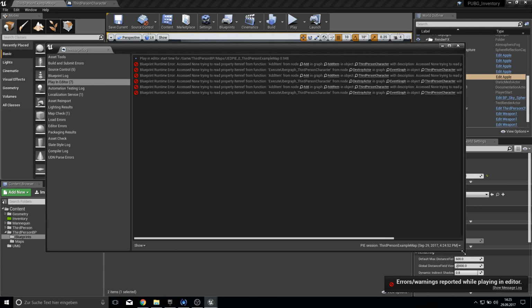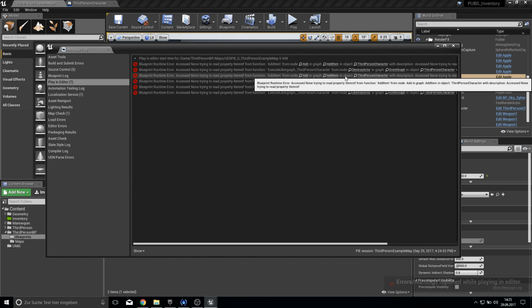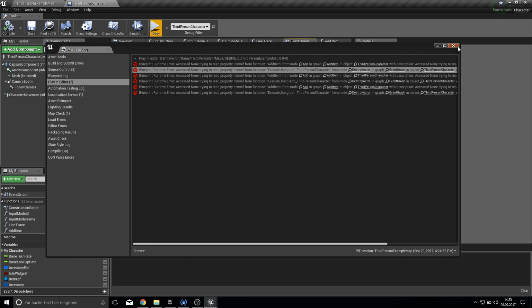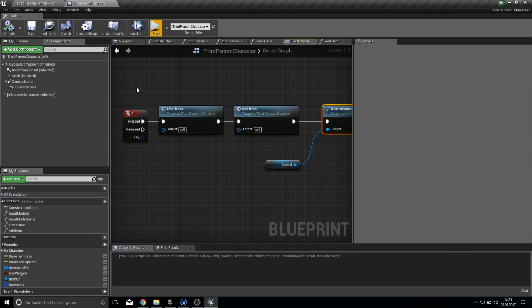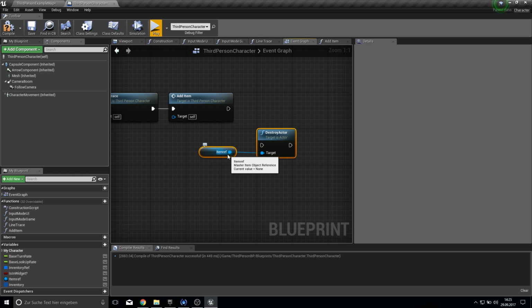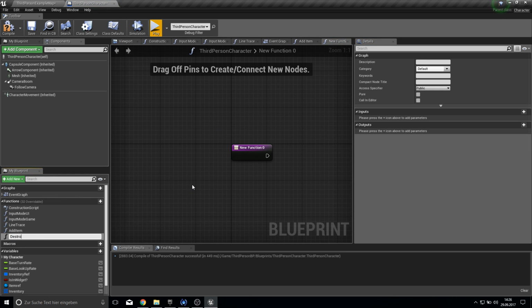We have a runtime error because there's no access to these items. It tries to destroy something, but there is nothing to destroy. This comes from F, when we hit something that is not an item, we just go into this variable. To prevent this error, we cut this, and we make a new function called destroy item.